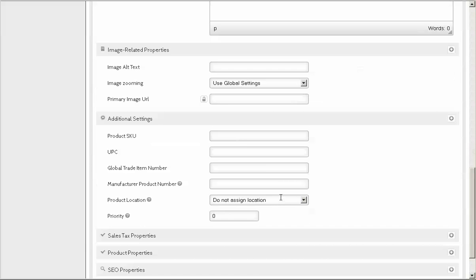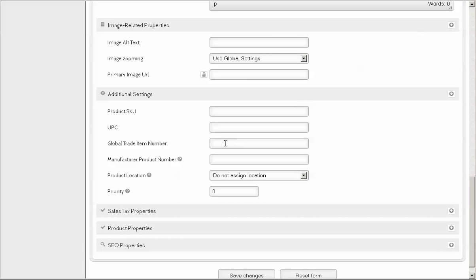Additional settings, you've got product SKUs, UPCs, global trade numbers, manufacturer product numbers used for Google Base, product locations. This feature allows you to automatically send shipping notification of products purchased to manufacturers. So you have to have the location set up under product locations in a different area, the admin area, and we'll come back to that. If you don't know what that is or how to use it yet, don't worry about it.